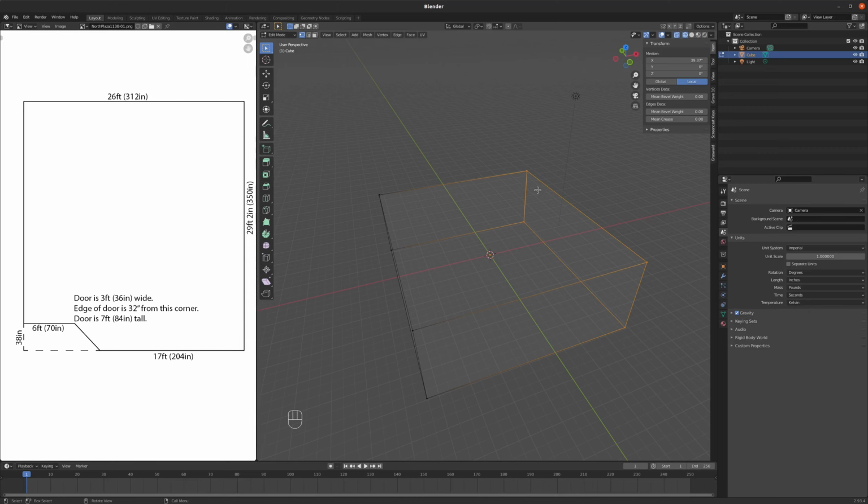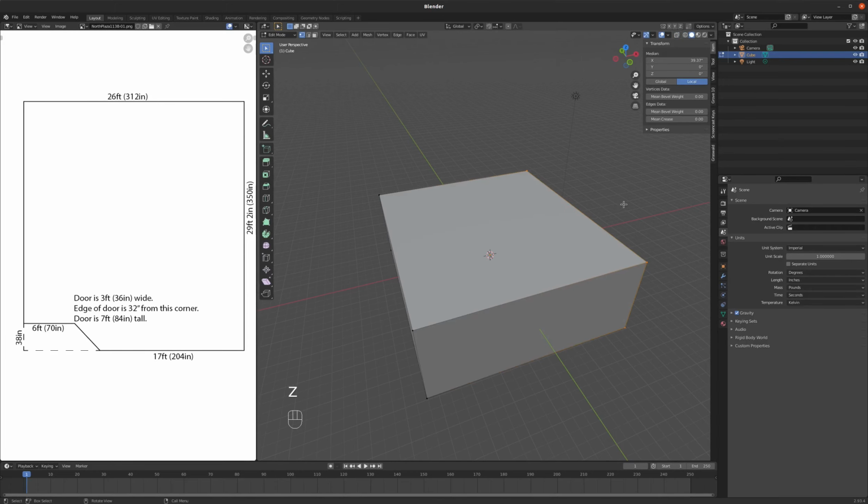And if I were to deselect this now and try to select it again, and if I were to select the wrong edge and bring it back the other way, I would actually be turning my mesh inside out, which would end up messing up my normals, and it would look super weird. So this is a little bit counterintuitive, this first step here.